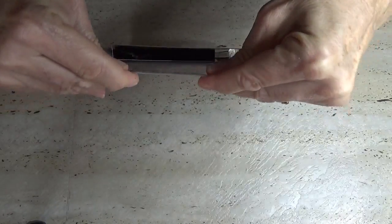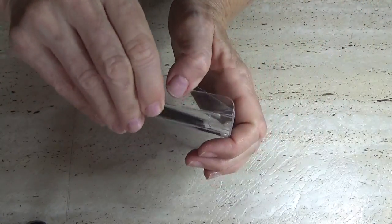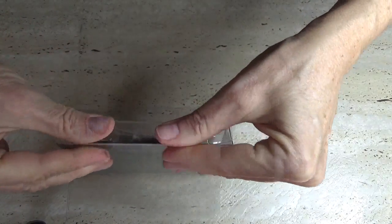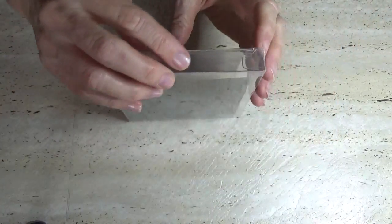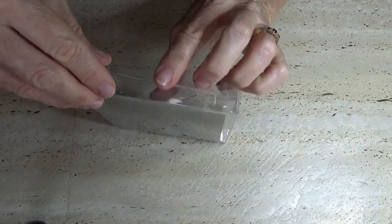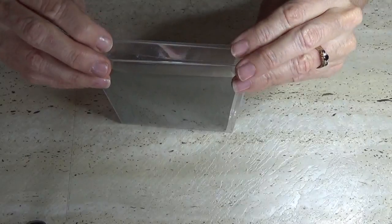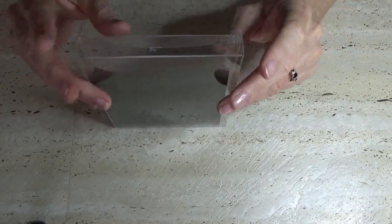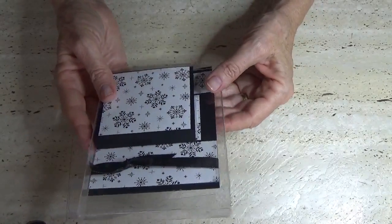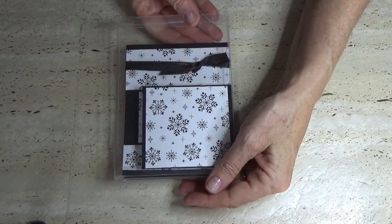but I'm really hoping that they carry these acetate containers, folders, whatever you want to call them, over, because I can see I'm going to have to order quite a few to stock up on them, because they're just perfect for what I use them for. You can fit about 3 full-size cards in there as well, so that's another nice idea for a gift as well.